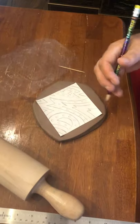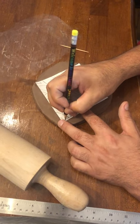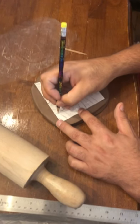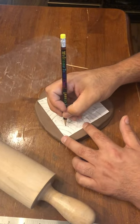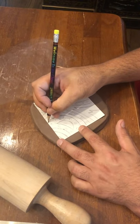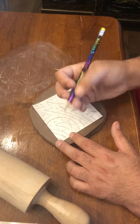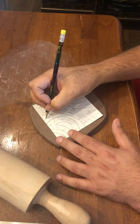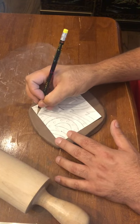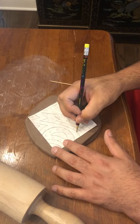I want to move briskly because if I don't, the paper is going to start getting really gooey. I'm now going to poke through the paper — you don't always have to go all the way through, and you don't have to do every line. If you bust through, that's totally fine. These circles I'm not going to transfer because I'm going to stamp those in. You'll feel the tip of the pencil going through more easily as the paper gets gooeyer, so make sure to hit the tips of each point.